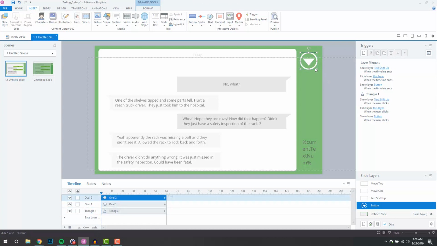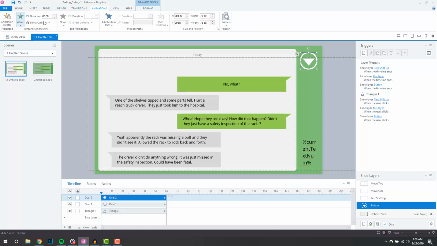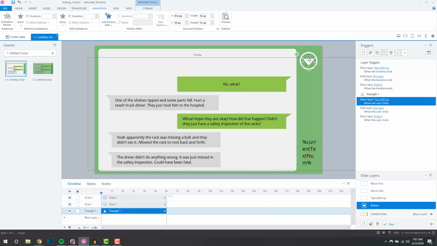Well, basically, when that timer gets to the end, so you can see I've got an animation, I've got a wheel, and it lasts 6 seconds. So that wheel is a transition which will make it look like it's animating in. So when that timer also gets to 6 seconds, I want to basically call all the triggers that would be on this button. But in Storyline, there isn't a trigger to say, I want to run all the stuff that is on this button. I can't programmatically tell a click to happen. What's nice is when I click this button, all I have to do is say, I'm going to show this layer. And when I show that layer, all that stuff's going to happen.